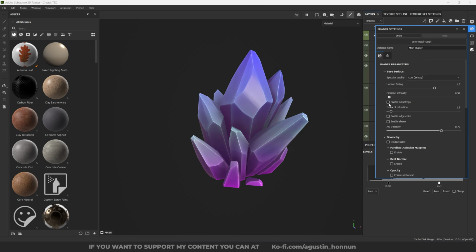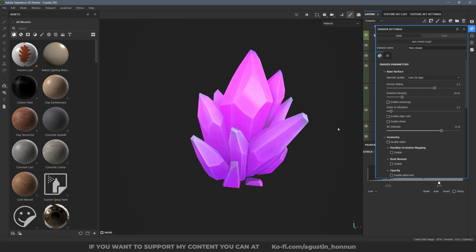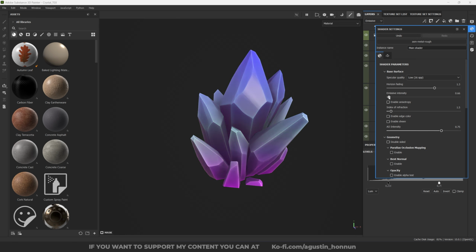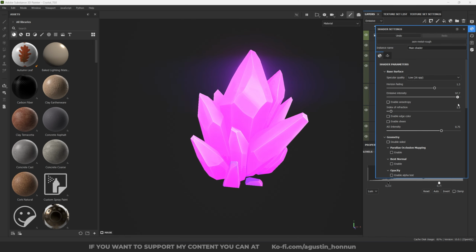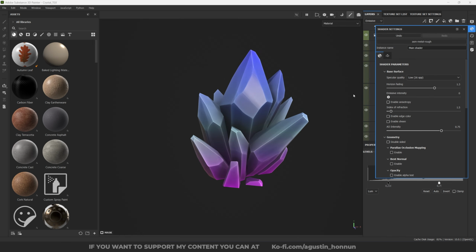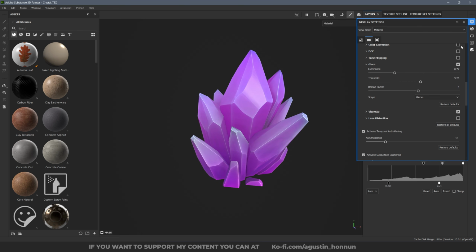Of course, this value intensity will depend on your render program. If you are using this crystal in Substance Painter or in Unity, in Unreal Engine, in Blender, wherever you want, you need to tweak these values to have some shining and bloom parts in your engine, increasing the bloom or increasing the intensity of the emissive parts. So there is nothing much we can do here to the texture, because all of these modifications, if I export this map like this, it won't be different if I export this like this, since all of these settings are only visible for Substance Painter, as you can see here.